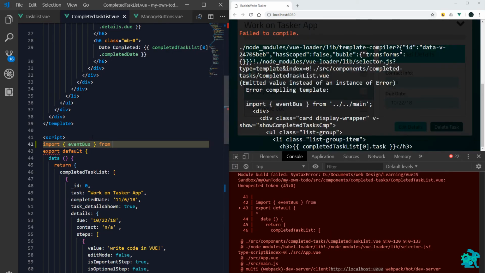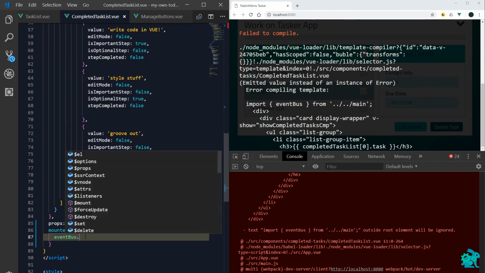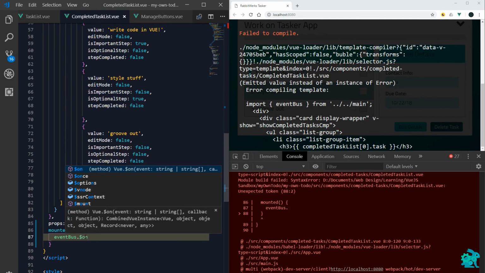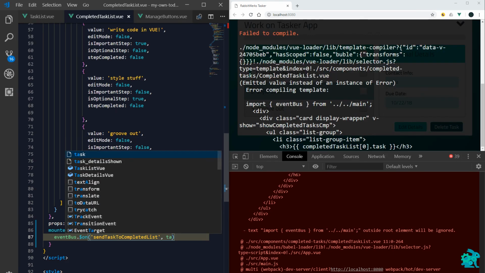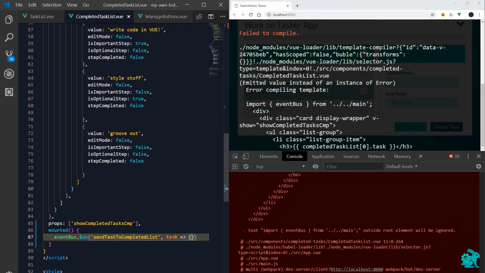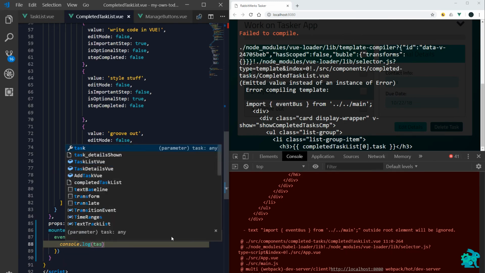Import event bus from main.js. Alright, event bus dot on, and that's gonna listen for send task to completed list. Yep, and then it's gonna give us our task. We'll say the arrow function will just say console.log task.